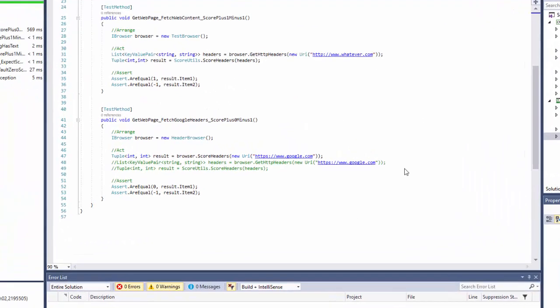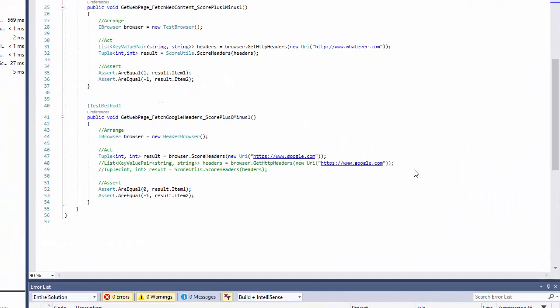Great. So this is a fairly significant result because what we've actually achieved here is one of the goals in our project. We wanted some method of being able to unit test the quality of our headers in the web pages that we're producing as part of our development process.